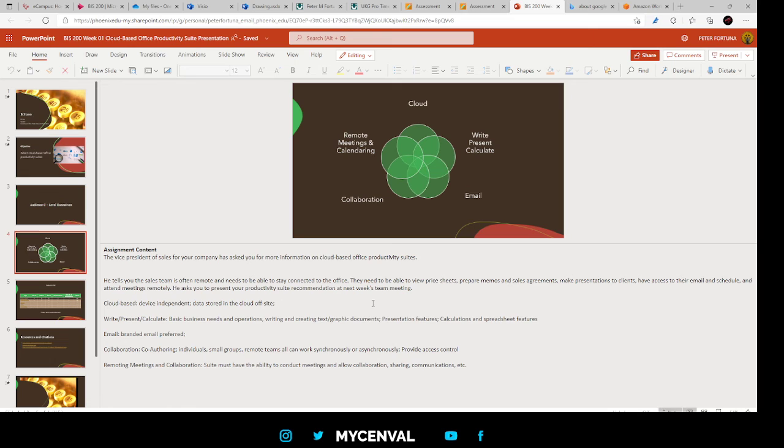The 5 metrics that we're looking at is that it has to have a cloud-based component, the software has to have a word processing component, the ability to create presentations, the ability to do spreadsheets, calculations, price sheets, and such, has to have an email component that allows our employees to work both at home and off-site. This software suite has to allow for full collaboration of all the documents that we use here in our company. And the software suite has to have the ability to hold meetings and allow us to share that information based on our calendar.